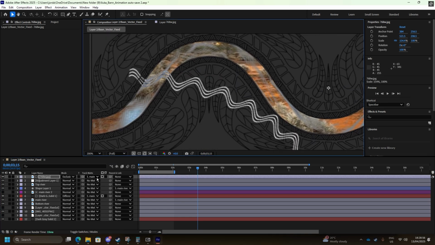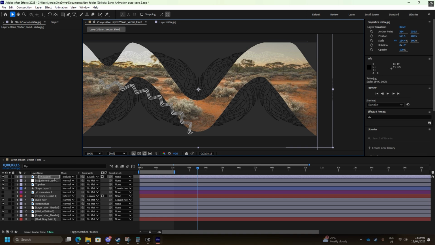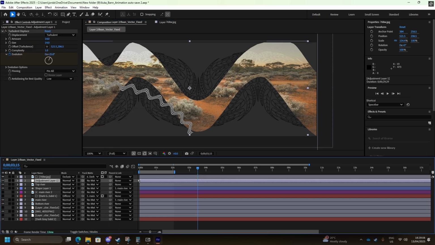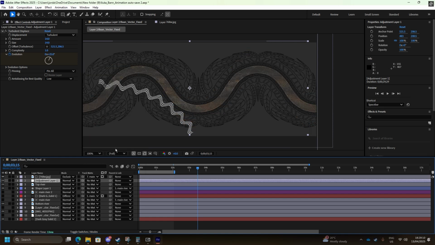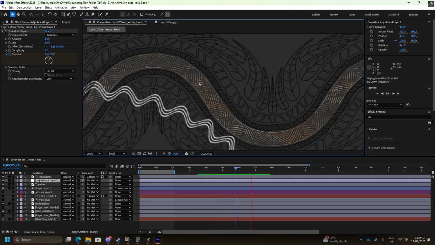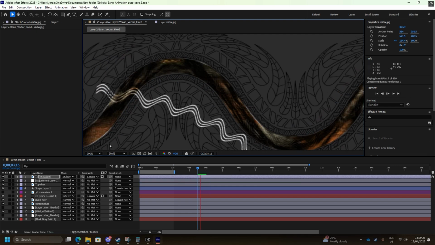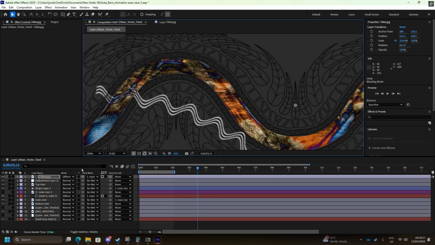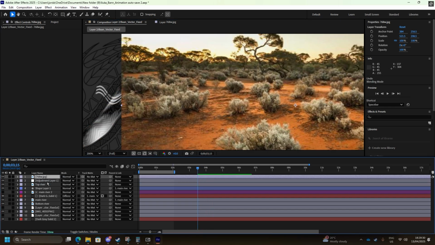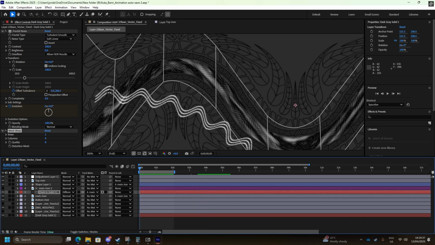If we track matte it to, say, this effect, obviously now it's that whole thing. If we track matte it to the river, you can see now, sort of like that. That messes up. Oh, because I'm outside the animation. Let's go back to this. There's a water texture. There's water.